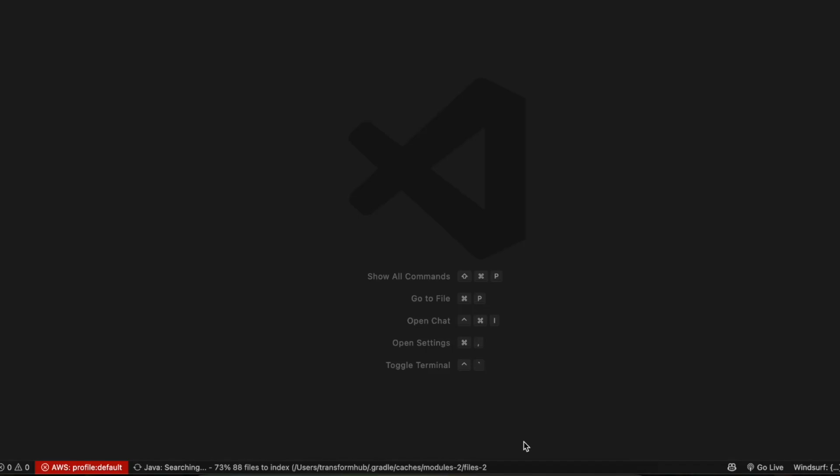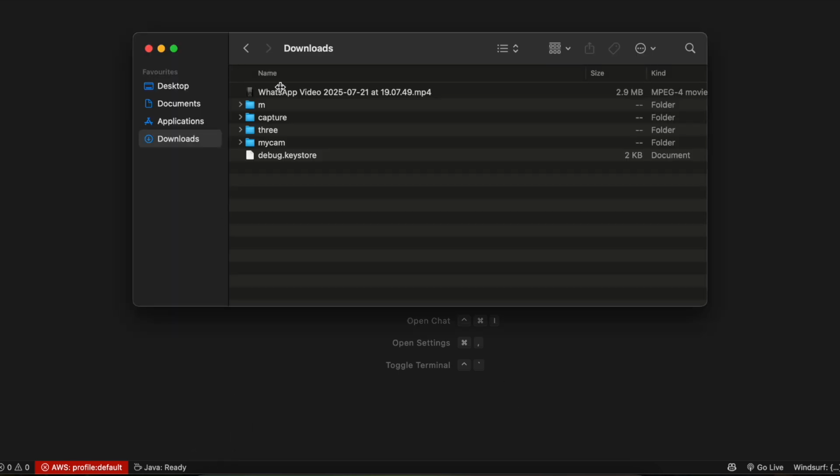In this video I will show you how to apply Sepia matrix filter to live camera preview and image capture in Expo React Native application for Android using CameraX and Media 3 effect. So let's get started. So first let me show you guys the output.